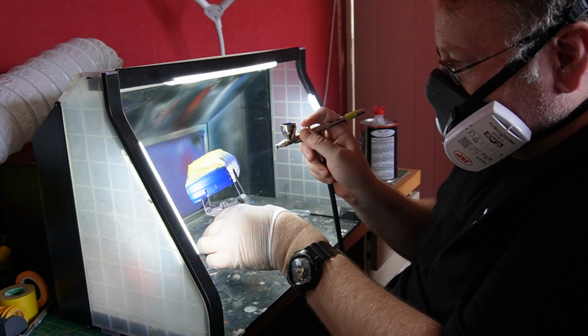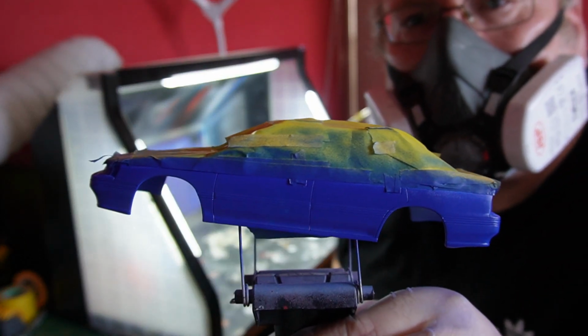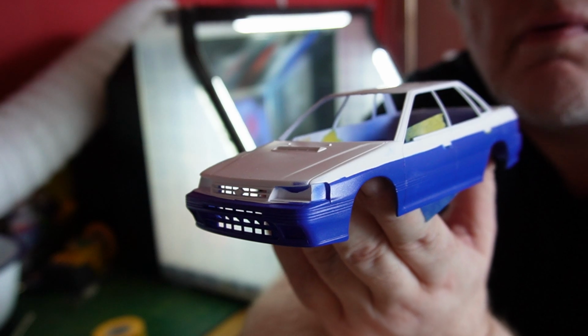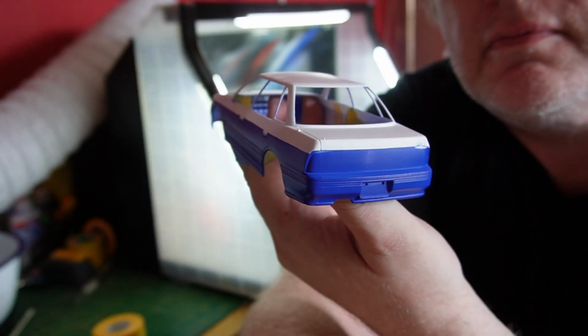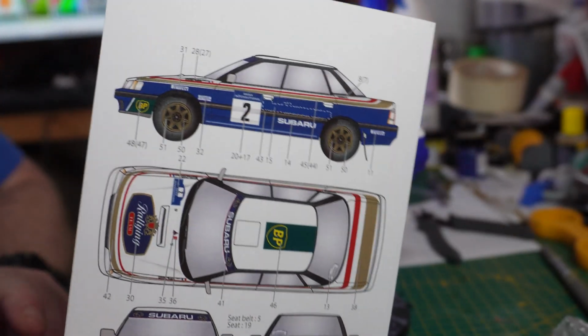ZeroPaints does have a reputation for being hot, but all the paints I've used so far, I don't know if I just bought a good lot that gave me no trouble, and these number 5 paints were fantastic. Giving it the thumbs up. And there we are, the tape's removed, and well, apart from a few little odd bits that I've got through, look perfect.